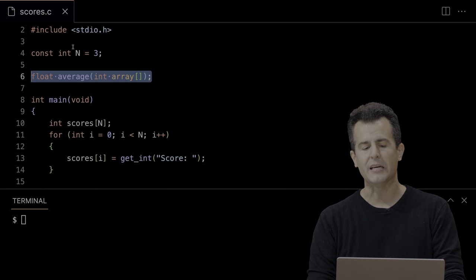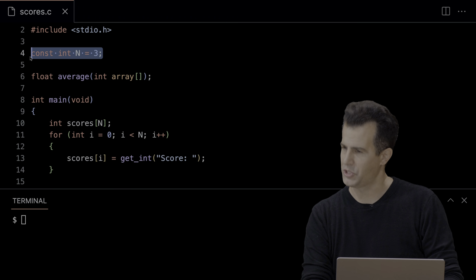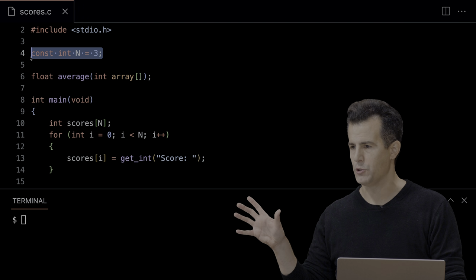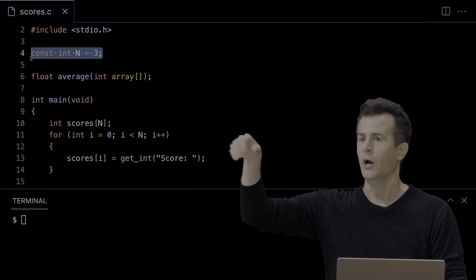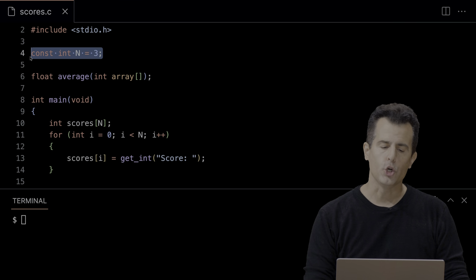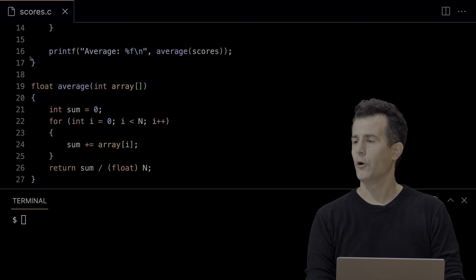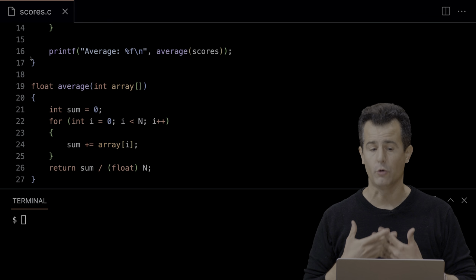In fact, let me make a more subtle claim that it's fine to use global variables like this if they're really for configuration options. Why? It's just convenient to put them at the very top of the file because everyone, you, your colleagues, your TAs, are going to see them at the top of the code. But you really shouldn't be using them everywhere throughout your code. It'd be better if the average function itself were independent of that special variable.